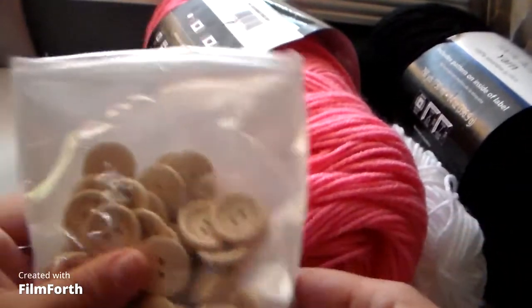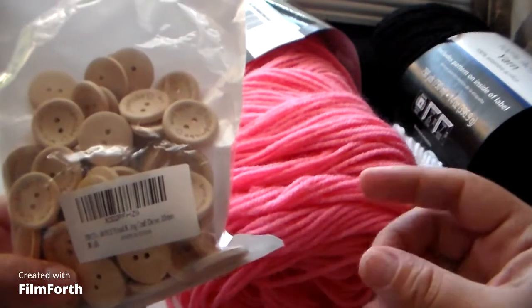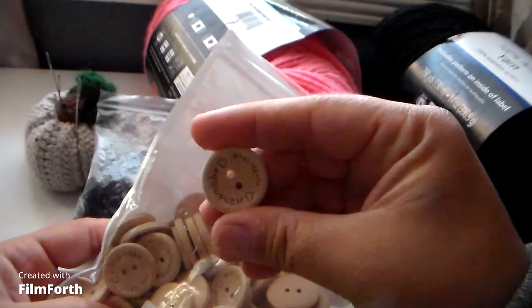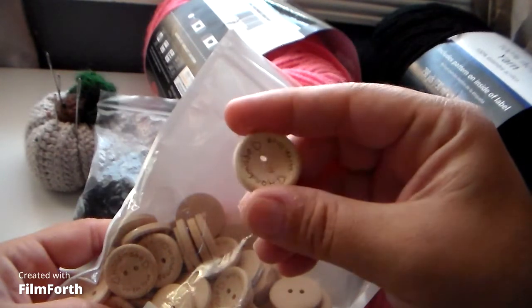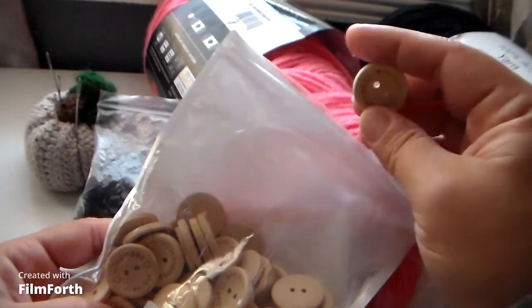I'm also going to be needing these buttons right here, which are about 20mm. They're for the diaper cover. They're about 1 inch thick, as you can see here, and this is just to hold the diaper cover over the baby. The straps go over the buttons just to hold the diaper cover in place.